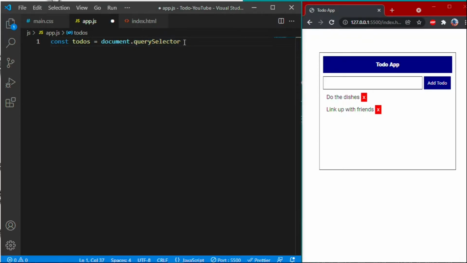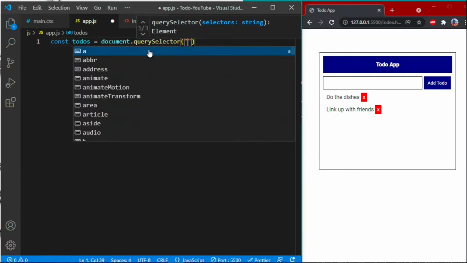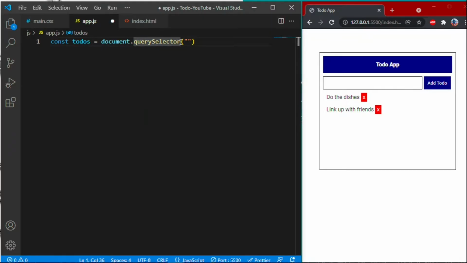So we're just gonna use the query selector, and then there's query selector all, and then there's query selector, and query selector all will select everything that matches whatever you pass in here, right? For this one, query selector, it will only return the first element that matches the class name or the ID, whatever, right? So for us, we want to select the to do items.